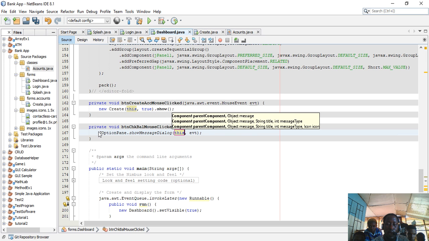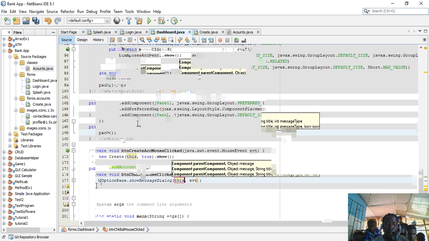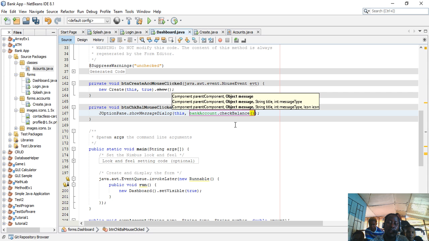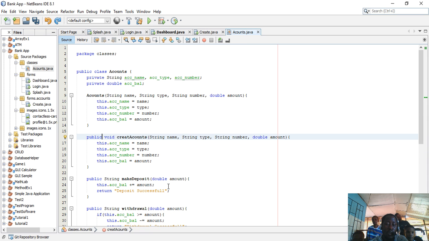This is the parent, and the message we want to show is our, what's the name of this thing again? Bank account. That's the name of the object. So what we're going to do here is simply bankAccount dot checkBalance. Bank account dot check balance will return the balance for us.